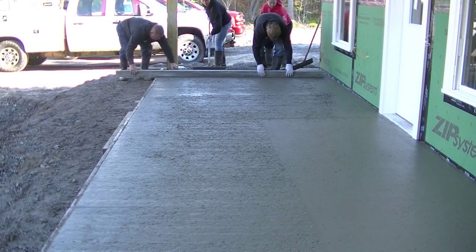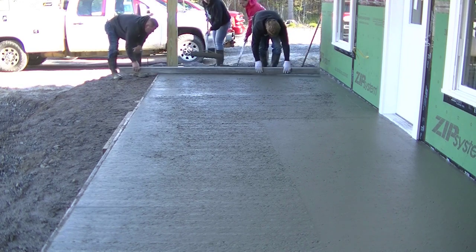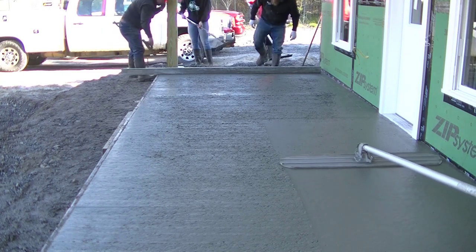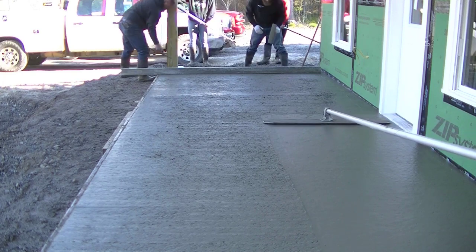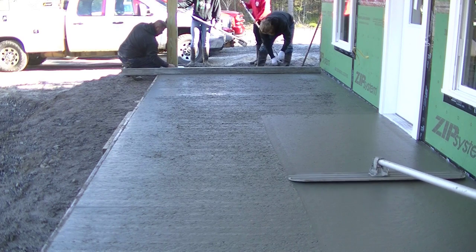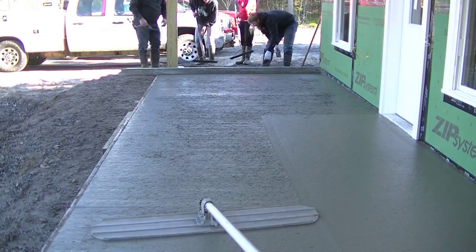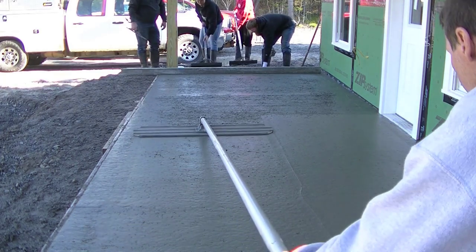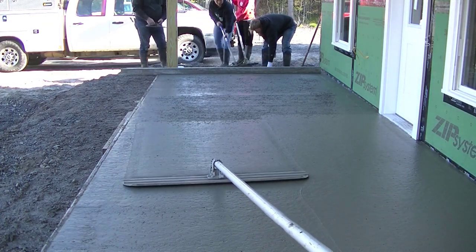That's how I run things — I don't care if it's 10 by 10 or 5 by 10, you can adjust, but you've got to start with something. You can see we've got a pretty dry mix here — probably around a 4.5 to 5 slump. This patio slopes away from the building about an inch and a half over about nine feet. It's a pretty good mix with quite a bit of cream and paste at the surface.